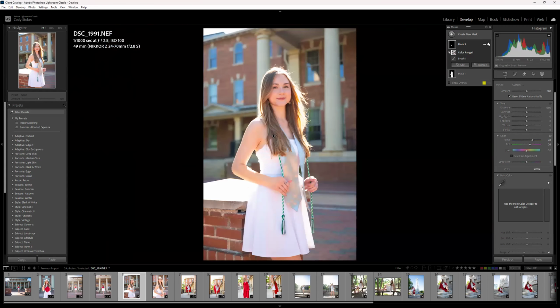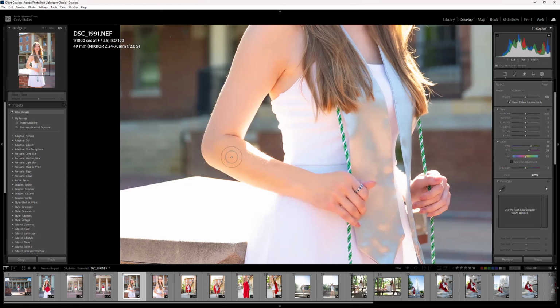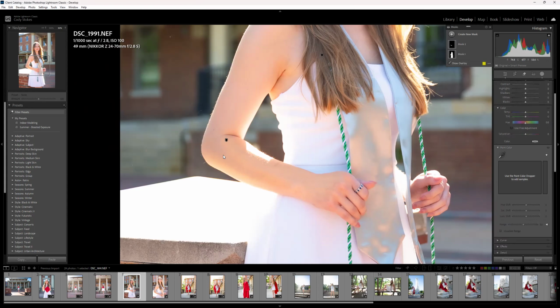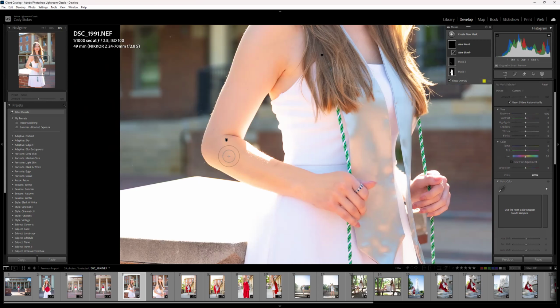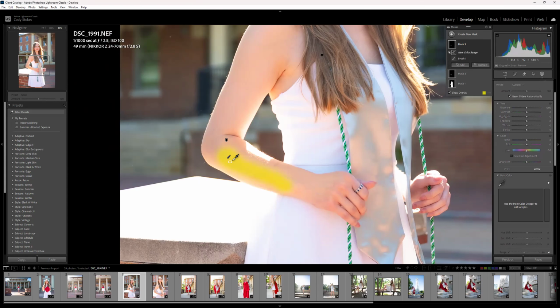I think I just need to get in here with the brush, which I can do by clicking the little brush icon, and it gives me a new brush, and I can brush this part of her arm. But as I'm seeing, it's a little bit too orange. I probably need a different brush for that area. So I'm just going to Control Z to undo, and we're going to do another mask. We're just going to brush this little area here, because we're going to blend that color in. And we are going to right click on this, intersect with, and do a color range, and we're just going to do this little spot here.